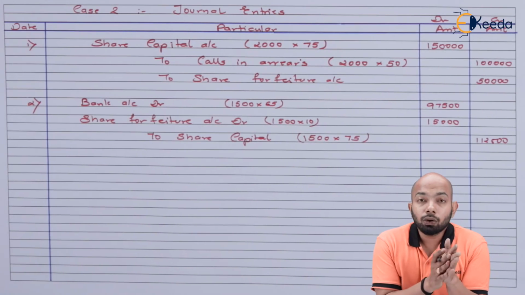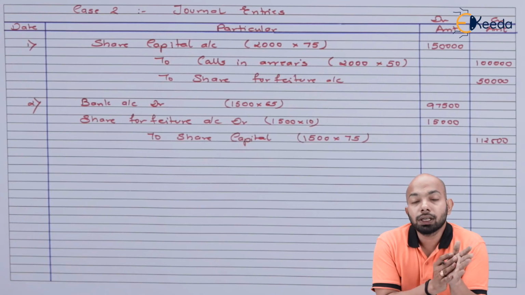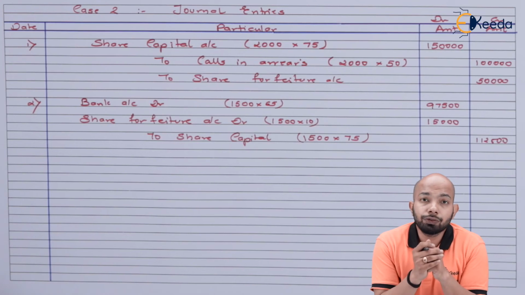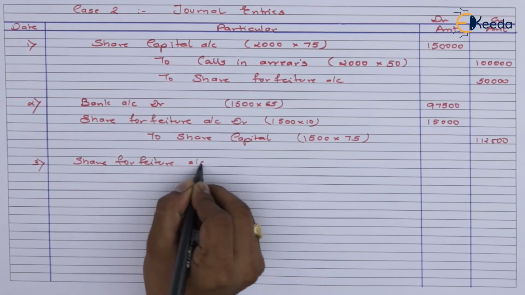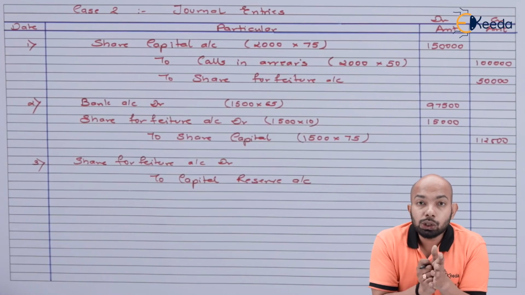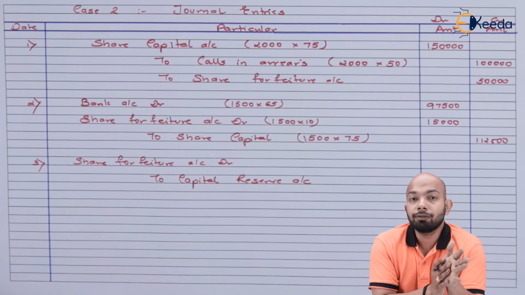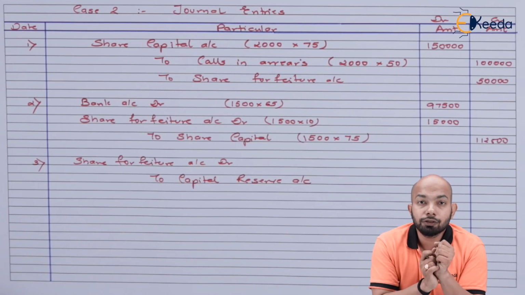Now, the next thing that we have to transfer is the balance that is supposed to be transferred to the capital reserve account out of forfeiture. So let's start with that part. Before we go on to the conclusion of transferring the amount, as there is a difference between the original face value and the made up face value here, we need to do certain calculations. So let's start with the calculation first.